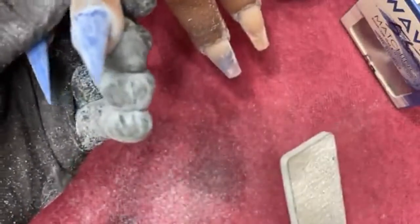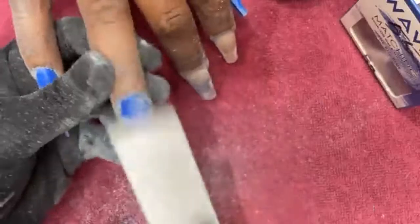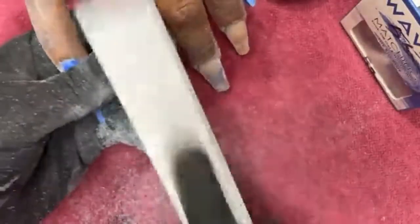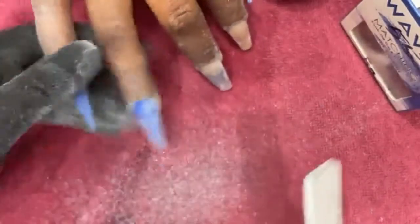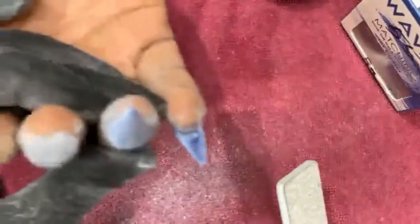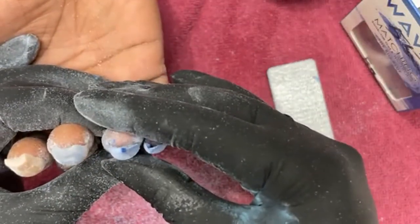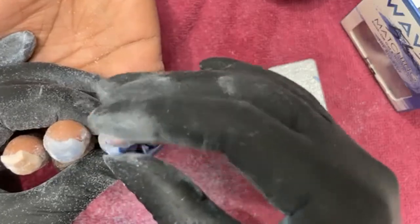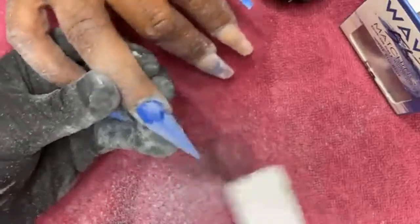This hand filing will save you guys a lot of time. It gets your shape, especially stiletto. Hand filing with stilettos actually makes it really nice and sharp. I see a lot of stilettos aren't really stilettos. This is stiletto, guys. See how it's curved? There's a point, like a spear, half circle. If it's too flat and it doesn't have that curvature, it's weak. It breaks easily.